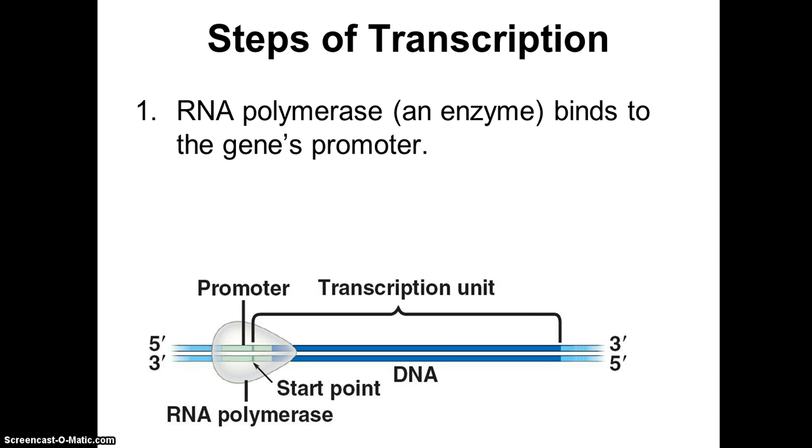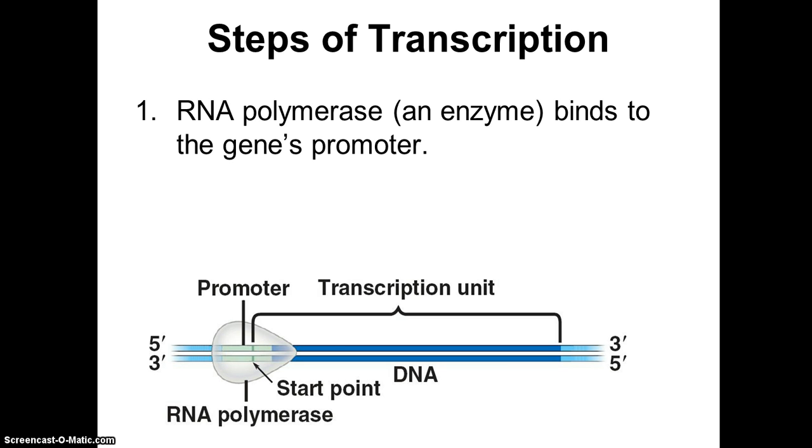Step 1, we have RNA polymerase. That's an enzyme. It ends in ASE. It's going to bind to an area of the gene, of the DNA, called the promoter. So RNA polymerase sounds a lot like DNA polymerase. DNA polymerase goes in that process that we call DNA replication, that takes DNA and copies it. RNA polymerase is a polymer that makes RNA. So it has a job. It's a lot like DNA polymerase, but we're making RNA with it instead of making DNA. And we're going to get into what those differences are as we go.